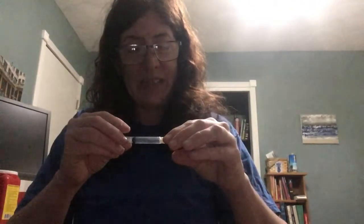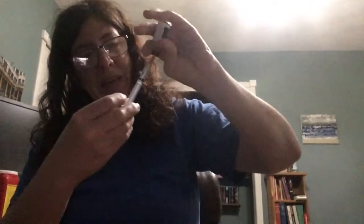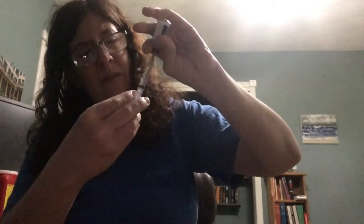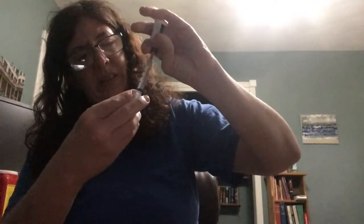Yes, I could just switch the cartridge over, but I like to keep my supplies on the same schedule. So, usually I put 2.5 milliliters in. Again, I typically only go through maybe 1.5, but you never know when you might be eating an extra carby meal or have harder to control blood sugars. And there we go. So I'll pull that back to where it was when I inserted it. Gonna flick the needle a bit and push up. Make sure all the air is out.